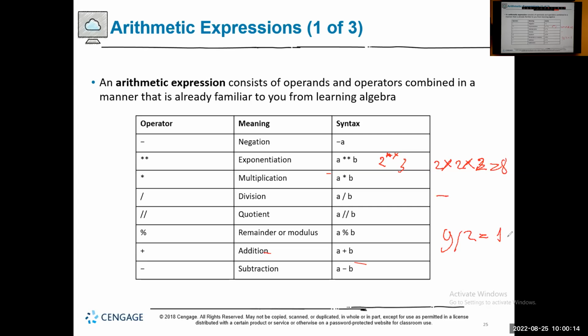For the double slash, isn't that the square root? This one? Isn't it square root? No, not square root. It's not? No, it's a division, but it keeps the whole number. I believe so. Let me see.